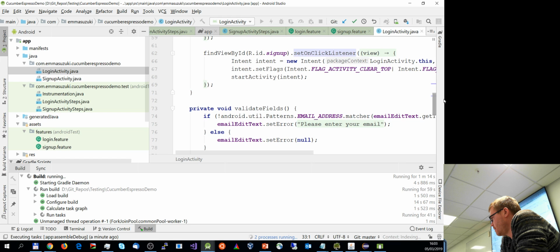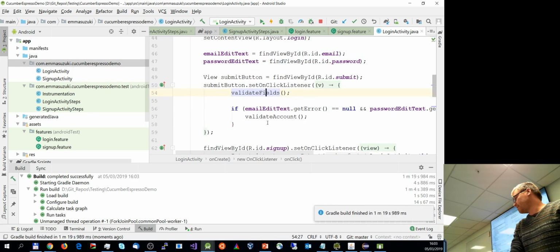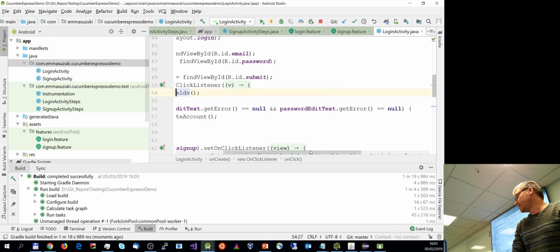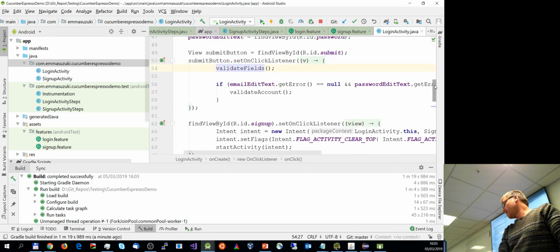So basically, it's a login activity, and it has an email input field. It has a password input field, so edit text, and it has a button, of course, that needs to be mapped as well. So a submit button, and when you press the submit button, guess what? It validates the fields. Does it actually make sense what you entered? And then validates the account, right? So if there's no error from either the email edit or the password edit, then validate the entire account. So that's roughly how it goes.